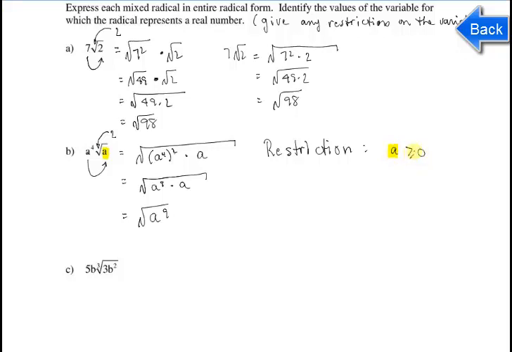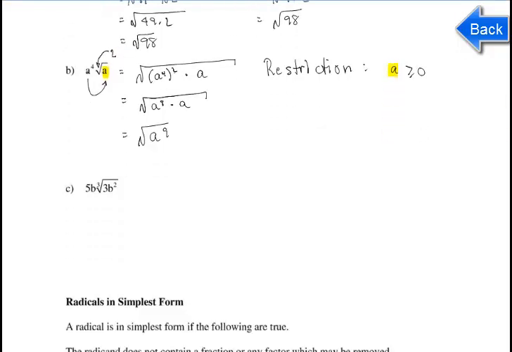Now, on the example that we did in the introduction, we had a binomial within the square root bracket, and we don't now, so we don't have to do any kind of simplifying. We can just leave it as a is greater than or equal to 0. And we do this because we have an even numbered exponent. Now, compare that to our next example where we have an index which is 3. Okay? That's an odd number, and because we have an odd numbered exponent, we have no restrictions.